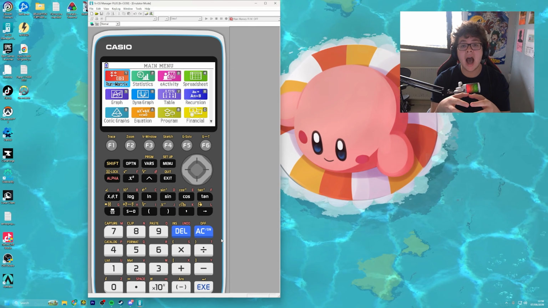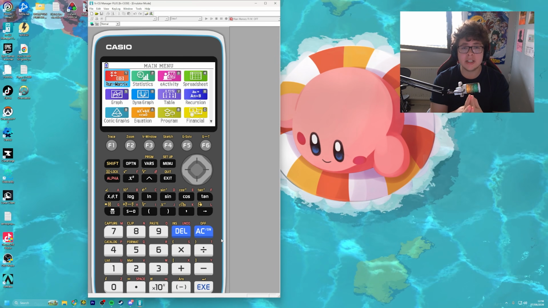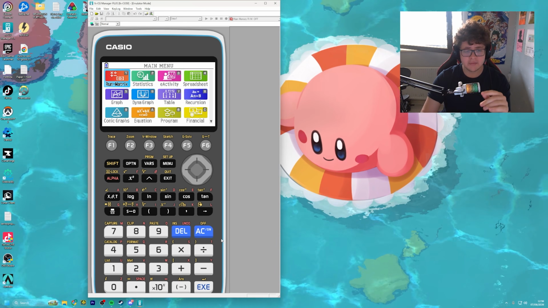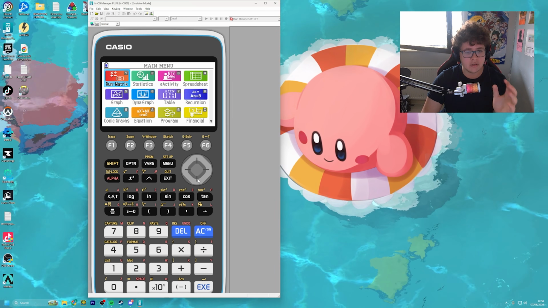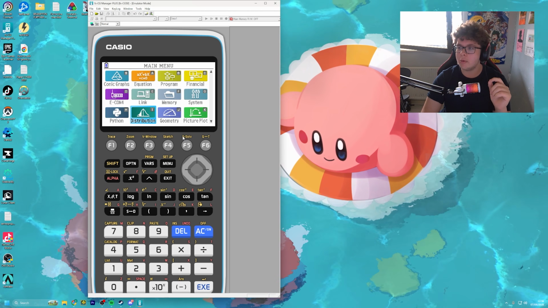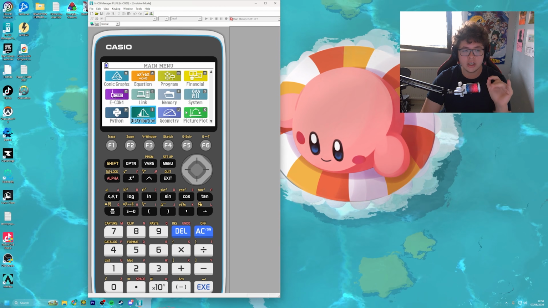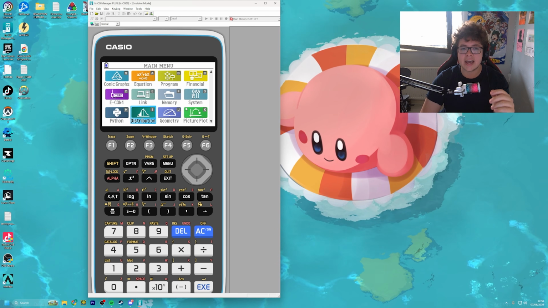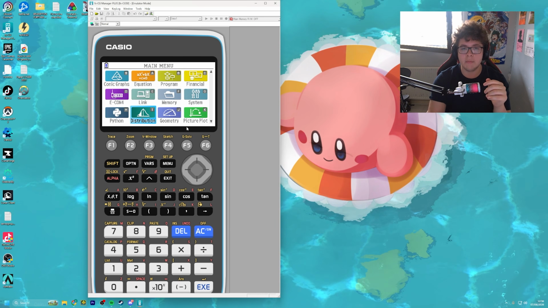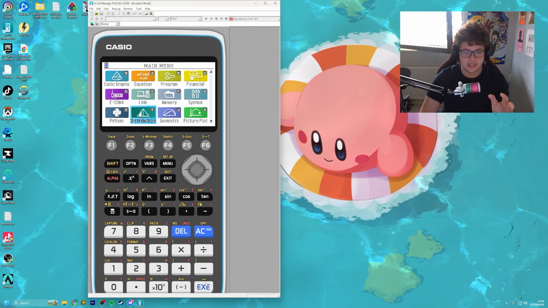Now I'm going to tell you guys something that's very interesting and that you should know. I was lent a CG50 by my school, and it wasn't updated. It was old. And the thing is, I was missing this key app, which I love to use. Distribution. This does not come on every CG50. If your CG50 does not have this, then ask somebody, ask a teacher, get a cable, connect it to your computer and update it. Because updating it will give you access to this app, which makes stats so much easier.